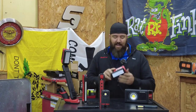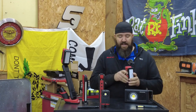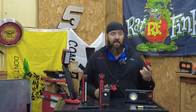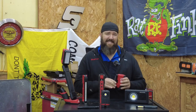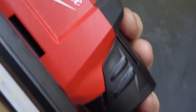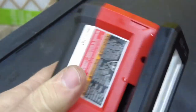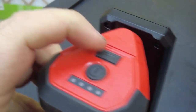Next on my nifty lights list of 2021, we've got the Milwaukee — I believe this is the 2367 — the small flood light. This thing runs on the M12 lineup, which the batteries are plentiful. You can either get them from Milwaukee, which I would recommend, or there's a whole slew of aftermarket places to get some cheaper batteries, which last okay but are pretty chintzy. It has 700 lumens and one fairly strong magnet on the backhand side. It does have a little port on the back for job site workers where you can hang it on a nail or screw, but the magnet is what we're going to be using most often.